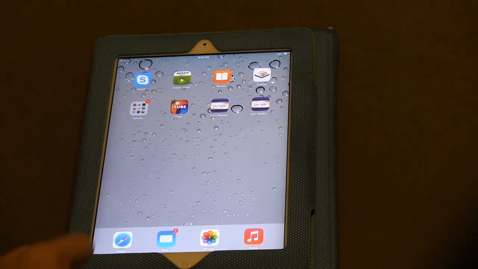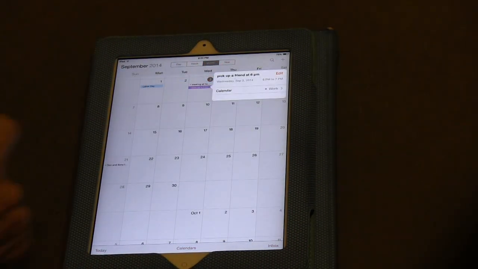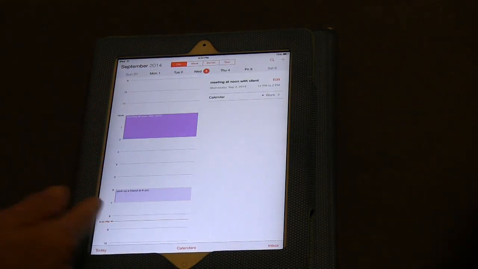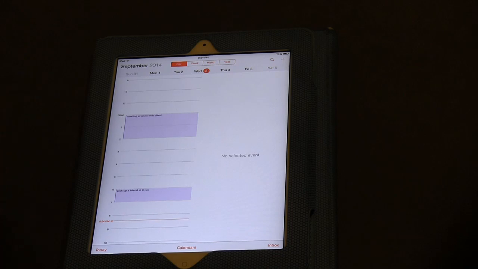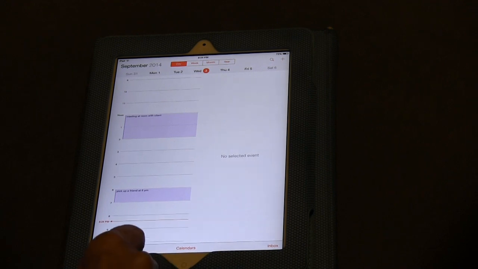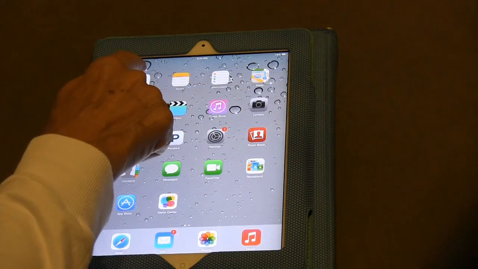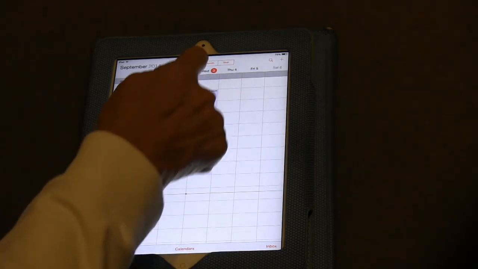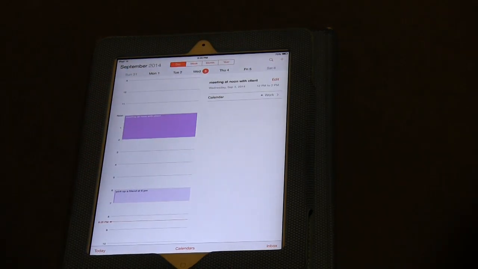Let's go check. Because this calendar may be on my computer. I have these 2 items which state what I've done. Now if I go onto my day overview, these are the 2 items that I have entered. Picking up my friend at 6 p.m., meeting my friend for 2 hours at noon for my client. So the Living from Vision app integrates together with your iCalendar that you can set to any type of overview, or week overview, a month overview, or a day overview, or a year overview.